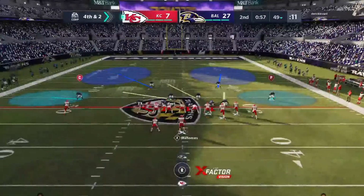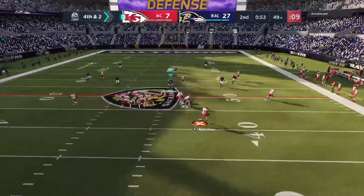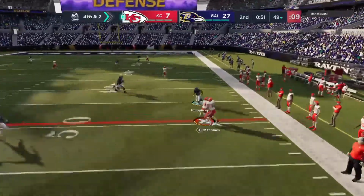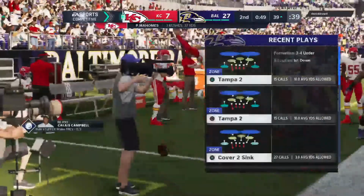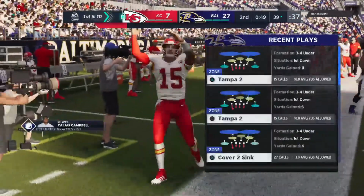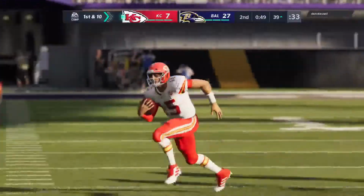And how about the call here? They need 2 yards in their own territory on 4th down, and they're going to go for it. Flushed out right. He can run for it, and he will. And he's going to be out of bounds, but not before he takes it inside the 40. Nothing open downfield. He keeps it himself for 11 and a first down.